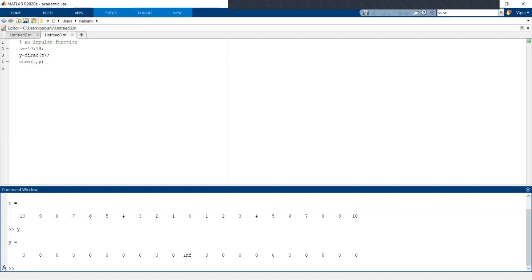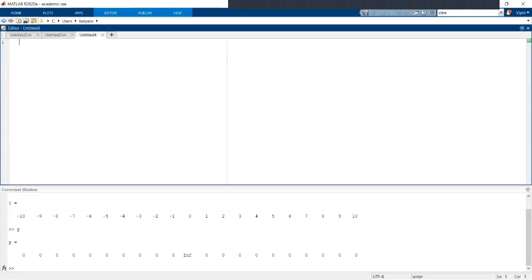Now if I want to create a unit step function, there are two ways of doing a unit step function. The first one is using a function which is already defined in MATLAB, which is Heaviside, sometimes people say, unit step function or unit step signal.